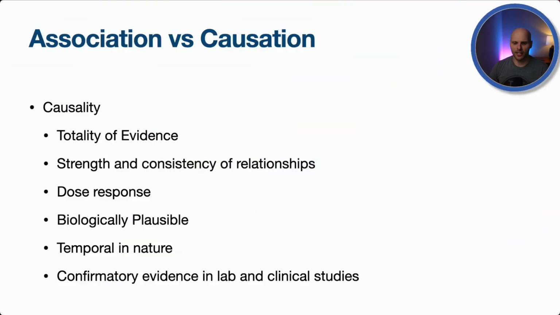And then, I think the most important thing is we have confirmatory evidence from lab and clinical intervention studies. So like I said, these ideas and theories are great, and we have these general understandings, but until we have studies showing that things are actually happening, we can't say it's causal. And for us in human medicine, I think it's really important that we have human clinical data. So if you get everything up to the step where we're just doing some stuff maybe in a petri dish or lab or even rats, it's going to be really hard to say this causes this in humans if we don't have any good data from humans yet.